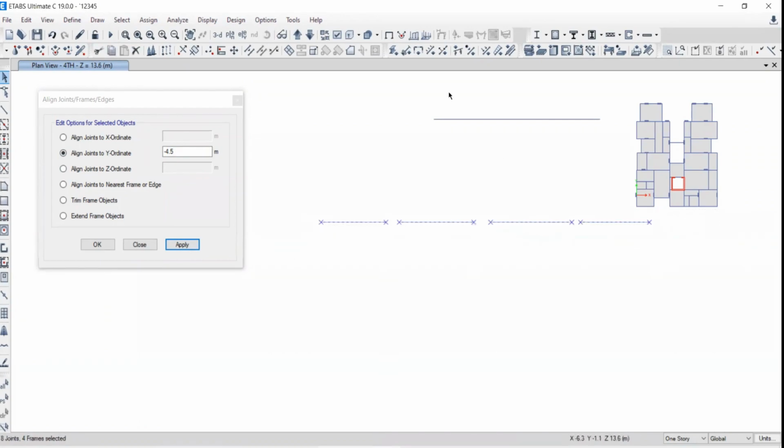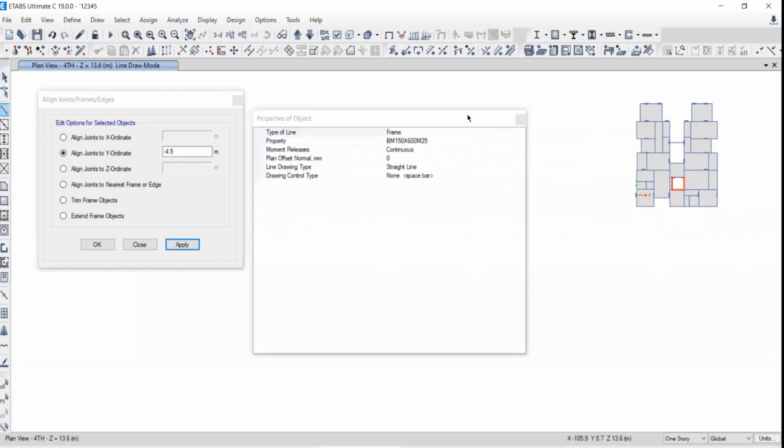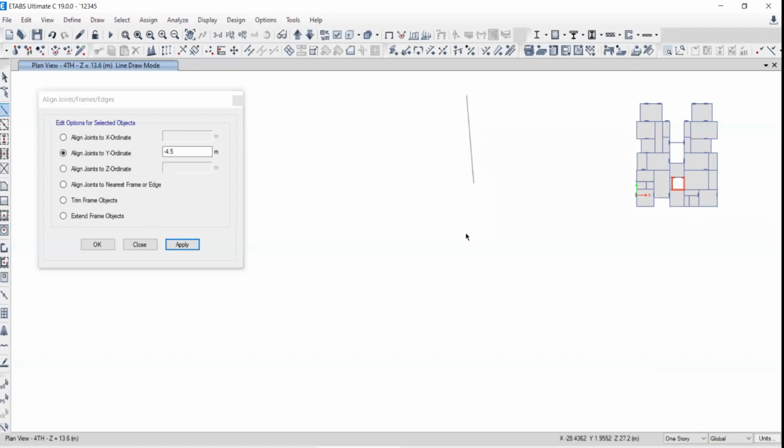After that, select these all. Now in the second situation where the beam is like this, just tell me, we need to correct the alignment about what? About x-axis. Okay, so here these beams are not correctly aligned about the x-axis. In this direction there is a x-axis. So about x-axis this alignment is not correct. That's why you may get the errors in your model. So any point you have to decide that should be correct.